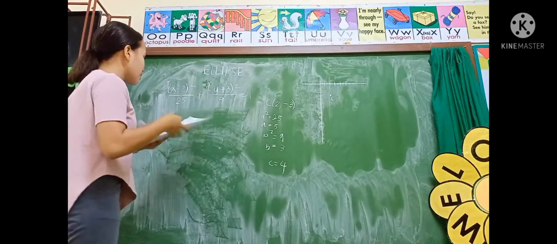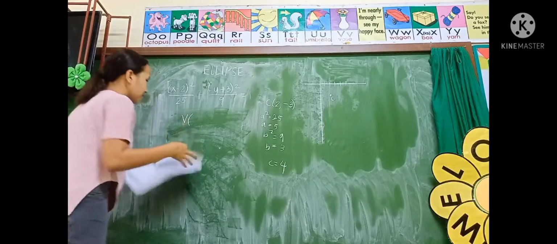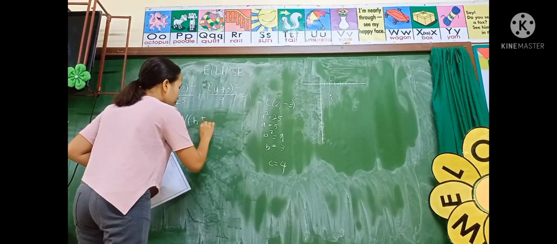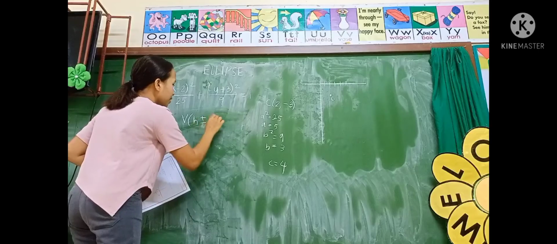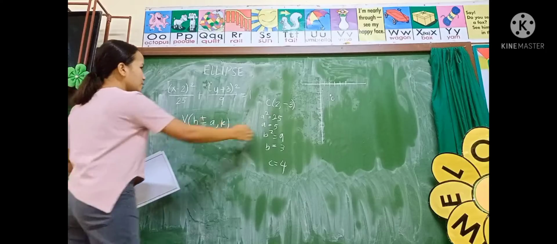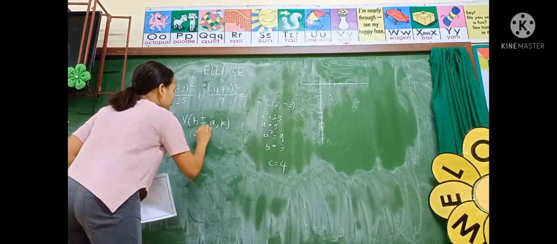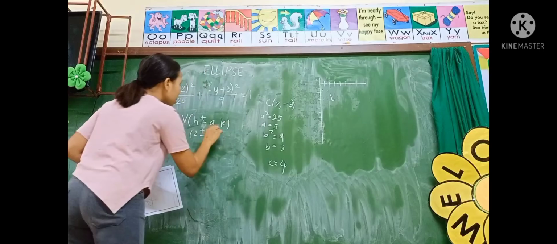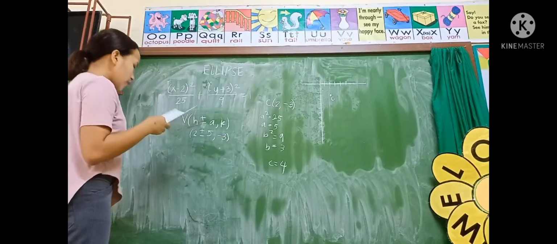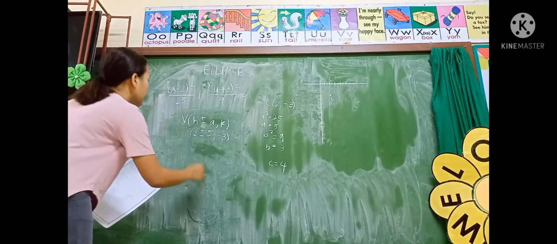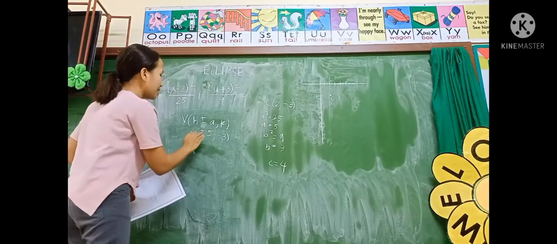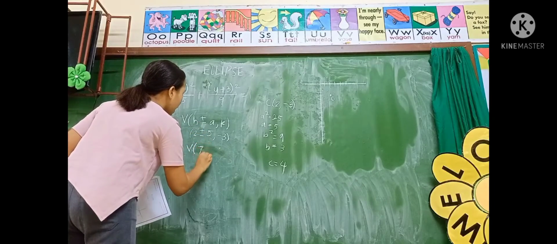So, to find the vertex, we have vertex, h plus minus a and k. So, let's substitute the given value. Our h is 2. So, 2 plus minus a is 5. And our k is negative 3. So, magkakaroon tayo ng dalawa dito. So, our v is 2 plus 5. Unahin natin yung plus: 2 plus 5 is equal to 7. And then, copy negative 3.